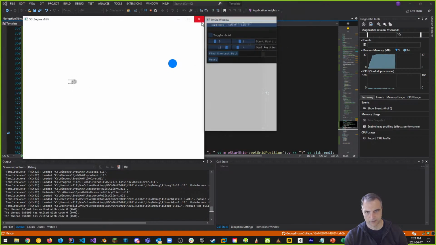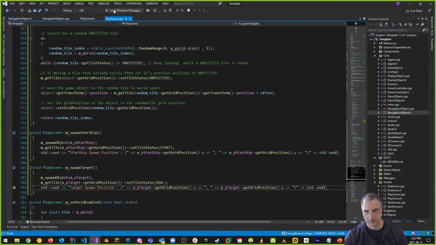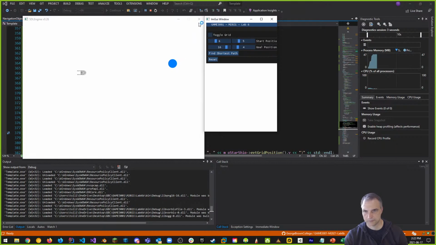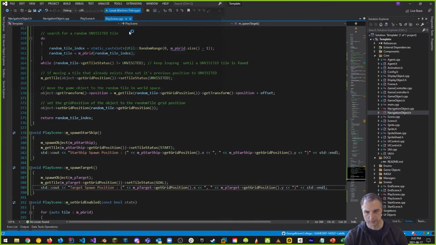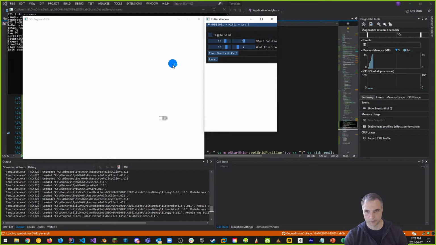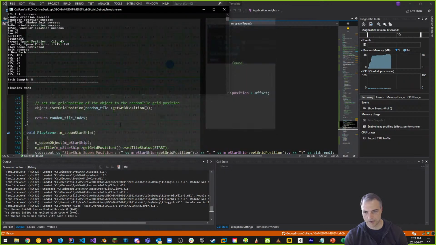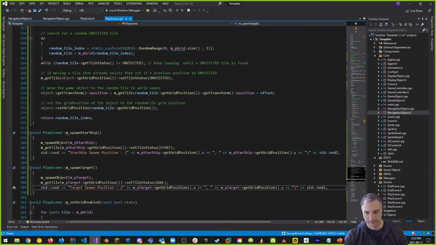Look at 5.6, and then 6.5, right? So the starship is doing perfectly what it's supposed to do, but not this. I mean, again, it's not a big deal, but why is the question.